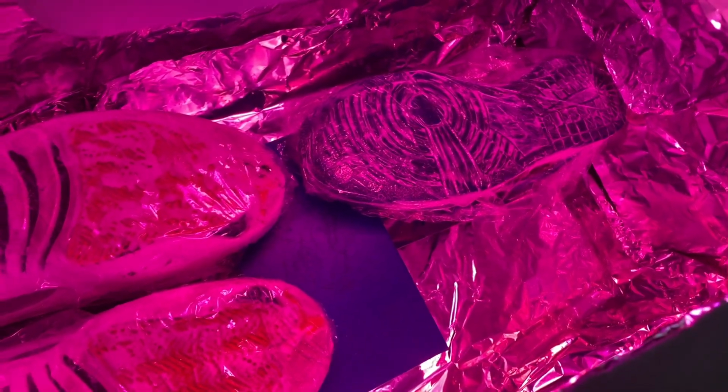We're gonna leave these bad boys icing for about 4 hours for 2 sessions, and that should take care of the job.